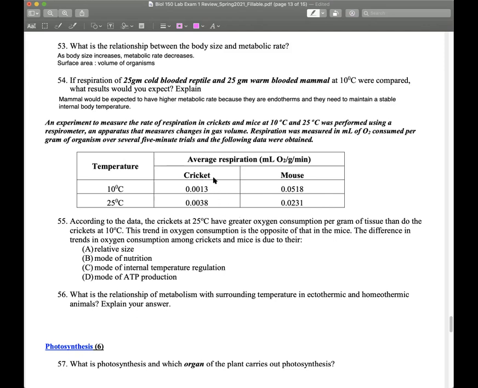So crickets, they're not endotherms, right? They're ectotherms, and their metabolism is basically at the mercy of their external environments. So if the external environment is cold, they're not doing a whole heck of a lot of cell respiration. If the external environment is hot, then they're going to do more respiration. So when the temperature increases, so does their metabolism. But for an endotherm that already has its own heat source, it has an opposite trend. So the difference between these two is their mode of temperature regulation.